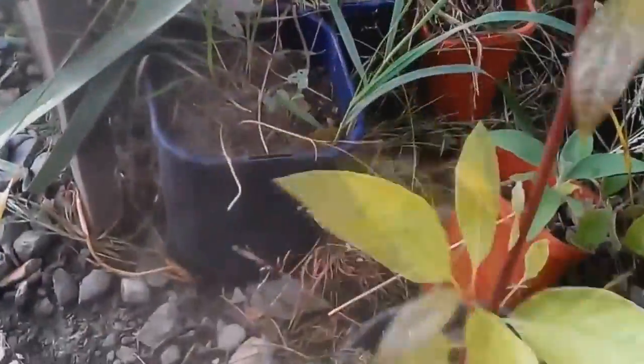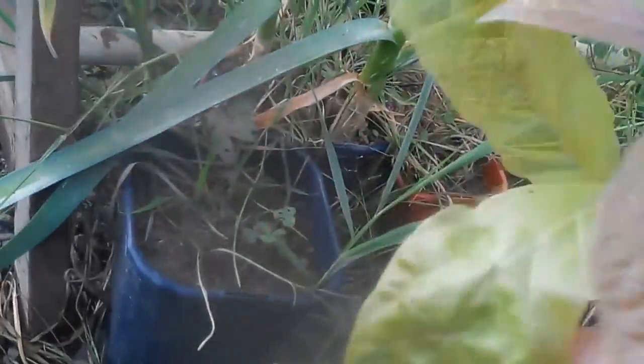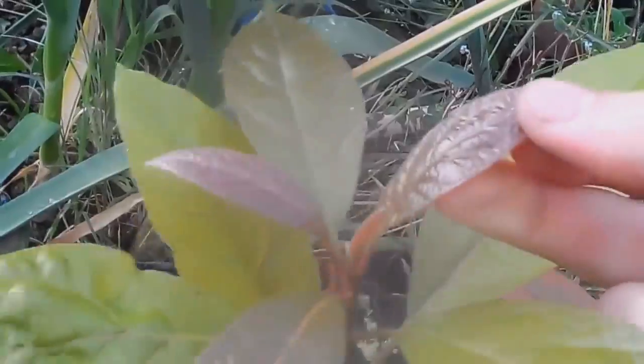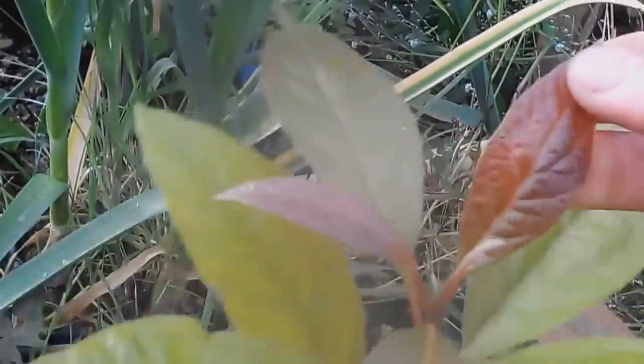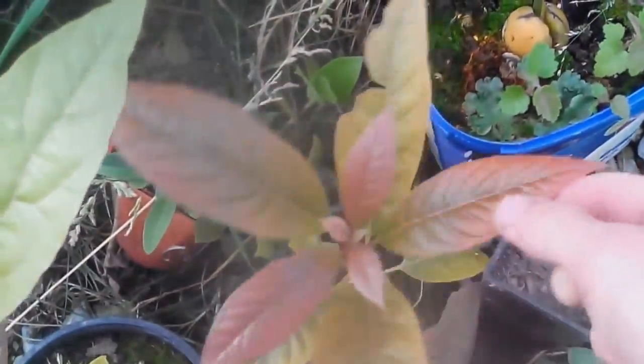The pot that they're in is way too small. The color of the leaf is too light because it needs more fertilizer. And these leaves are probably brown. I don't know, either it's overwatering or they're new leaves and that's just their color. But yeah, these ones here, too brown, definitely overwatered. Need a bigger pot.